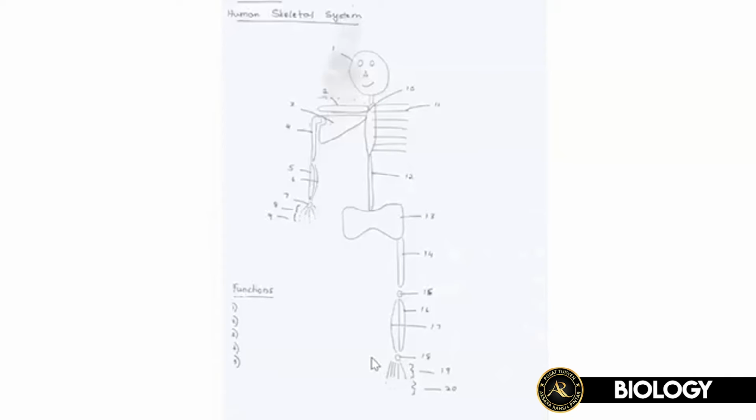Without the skeletal system, just imagine someone in front of me is jumpy, and I take out his skeletal system. How do you think he's going to look? I've told you this, I can roll him like a carpet. Number 3, protects internal organs. Even though it's exoskeleton or endoskeleton, it still protects your internal organs. The last two, please recall back. I'm not going to spoon feed everything. Do something.